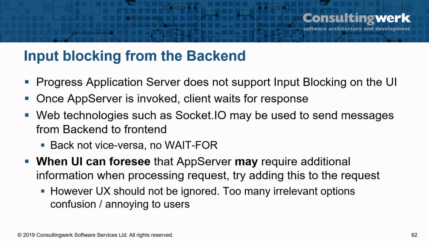PASOE cannot get back to the front end and wait for the front end to get back. It's not possible. Whenever the app server wants to get back to the front end, the current app server request needs to end first. But sometimes you need to ask the user of the front end something.